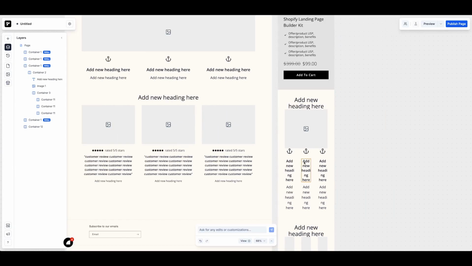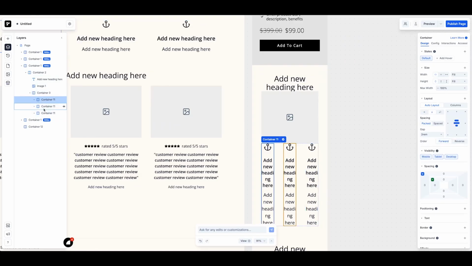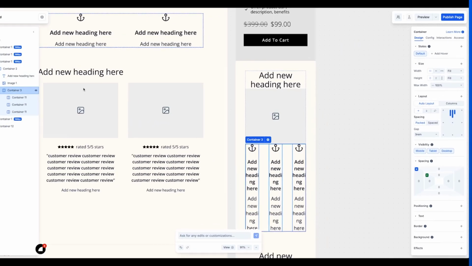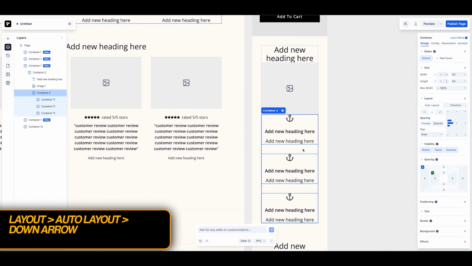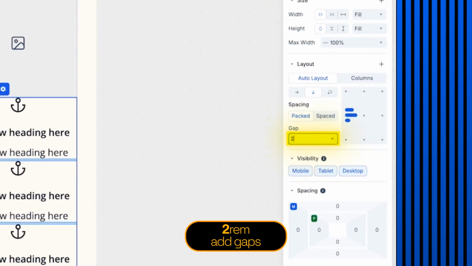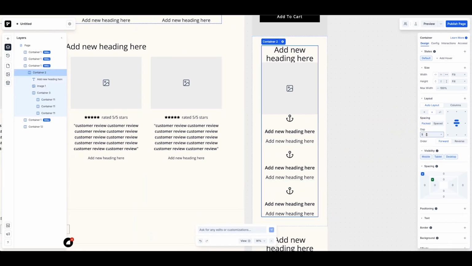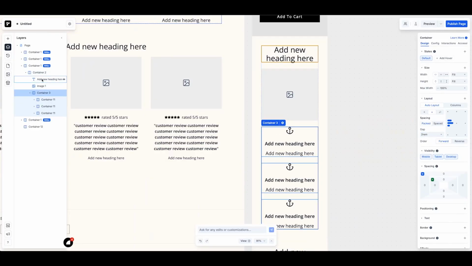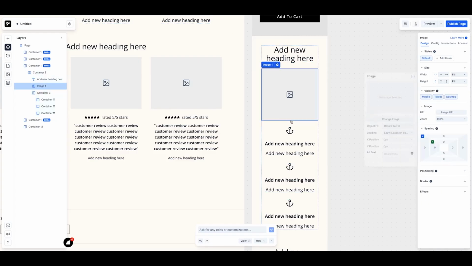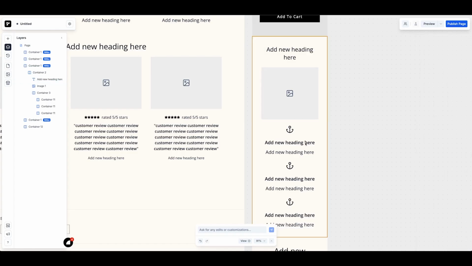If you want to make this mobile responsive, you just want to group the container that we have. Instead of laying it horizontally, you want to lay it vertically. So go to auto layout and hit the downward arrow. That's going to lay it from top to bottom. Let's also add some gaps. That again is just spacing in between sections, things that are within a container, right? We're going to have a gap for container 2. That's going to have spacing between the image and the 3-column grid there. And it's as simple as that. It's all about rearranging and laying out specific containers and components in a way that is responsive to mobile.